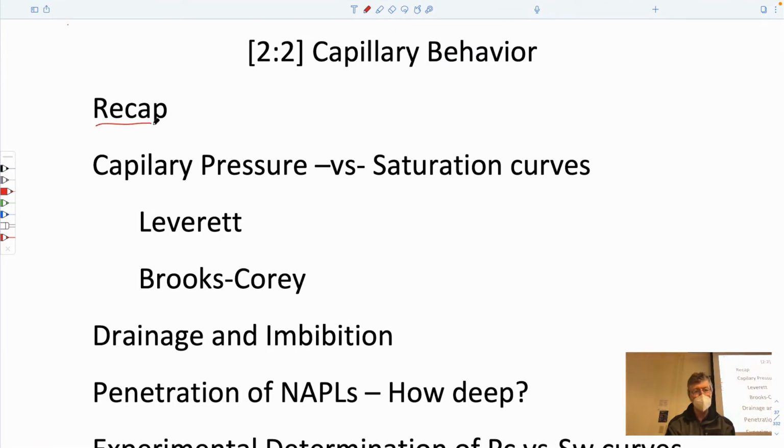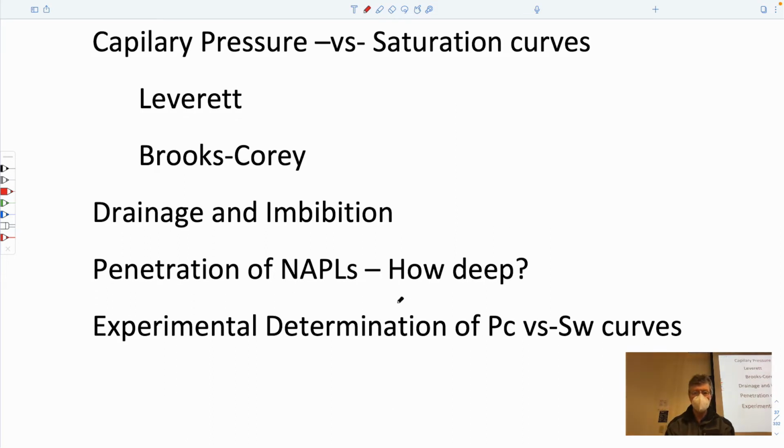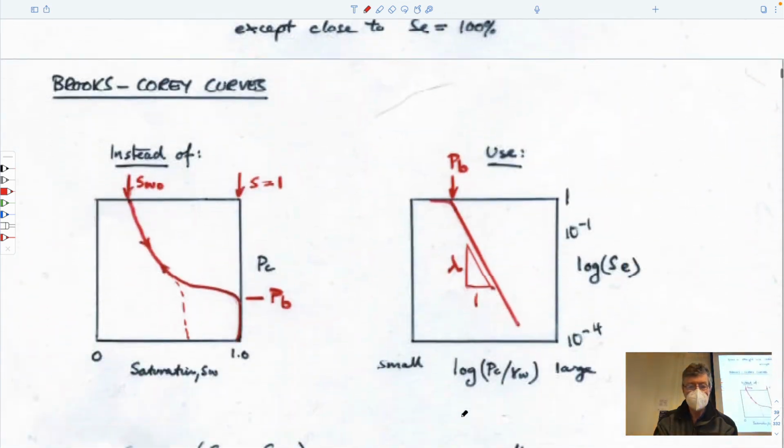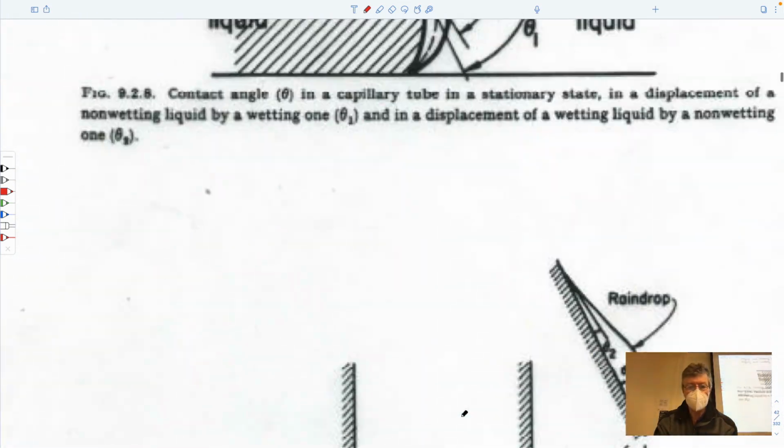So that was the recap, probably more lengthy than it needed to be. What we would like to do, I think what I'll do first is I'll talk about this, because this is the subject of your second assignment, and it's relatively straightforward to understand exactly what's going on. How do we make this relationship between saturation of water as a function of capillary pressure? How do we get that? Well, we measure it somehow. So let's cut to the chase and do that straight away. It's not really in the right order for these things, but it's a useful way to introduce it.